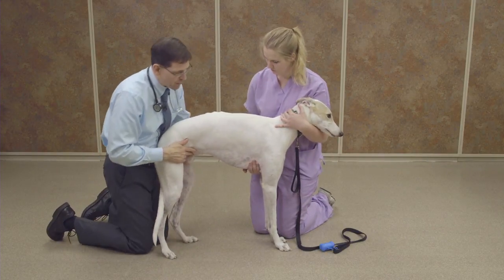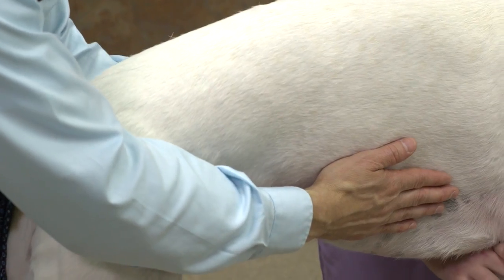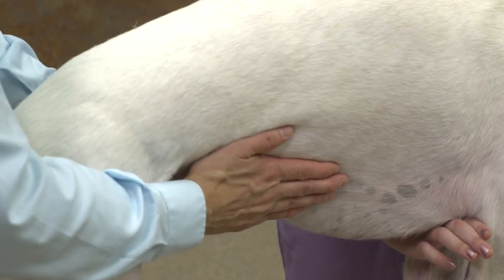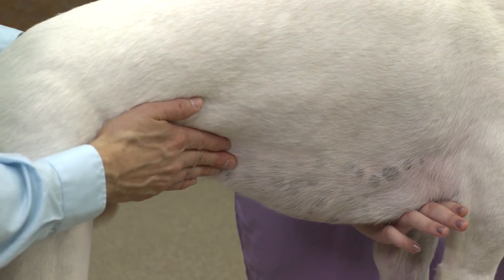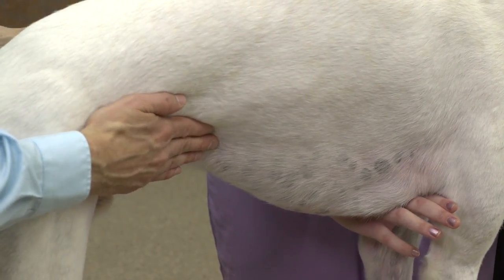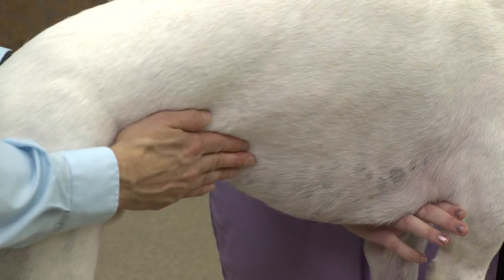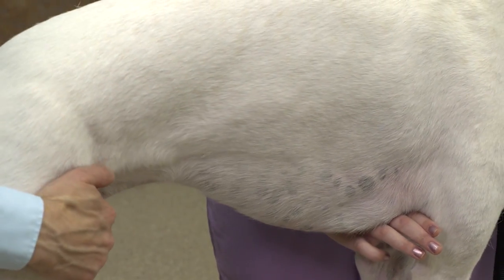For palpating the liver, you might also want to go from cranial to caudal, so you slide your hands off the rib cage, and you get to the costal arch, and the abdomen sinks in. But if you have another ridge of tissue there, so you go off the costal arch, and then there's yet another ridge. That's what you would feel if you had a hepatomegaly.